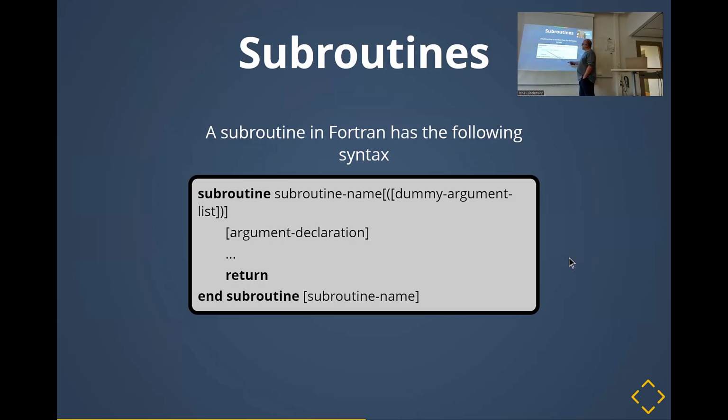In the next step, you declare all the dummy arguments and also the variables used inside the subroutine. Then you have return, just like in Python, to exit the subroutine, and then end subroutine with the name. The name at the end is optional, but I think it's a good idea to add the name of the subroutine when we end it, so you can see in the code that this belongs to a certain subroutine.